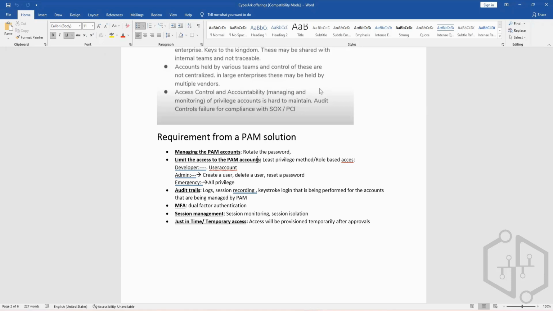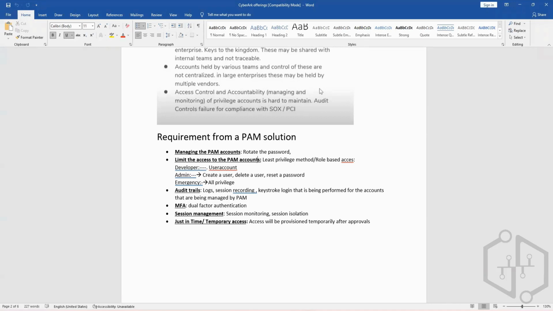Let's take an example of a developer here. The developer needs to log into a system, perform certain code changes, and then log off. He does not need to install any software or perform any configuration changes, right? You do not really allow him to use the administrator account. You simply create a read-only standard user account and allow them to use that account to log into the systems through CyberArk. So you provision access to the read-only account, which means you're only providing the permissions that are required for the developer to complete their task.